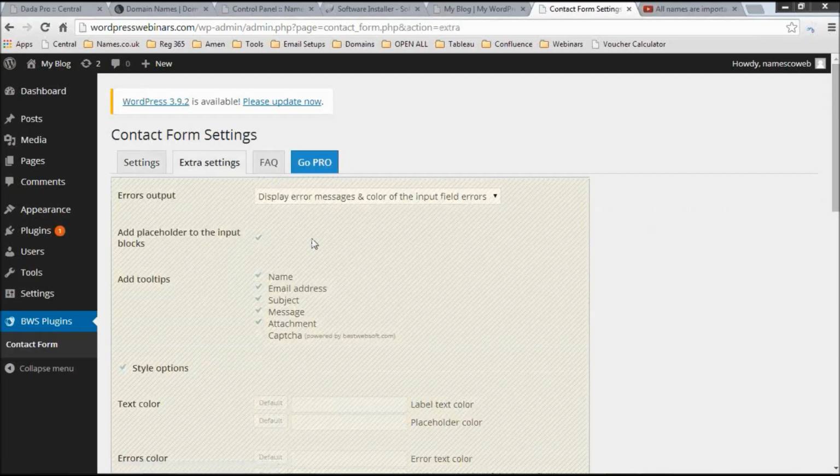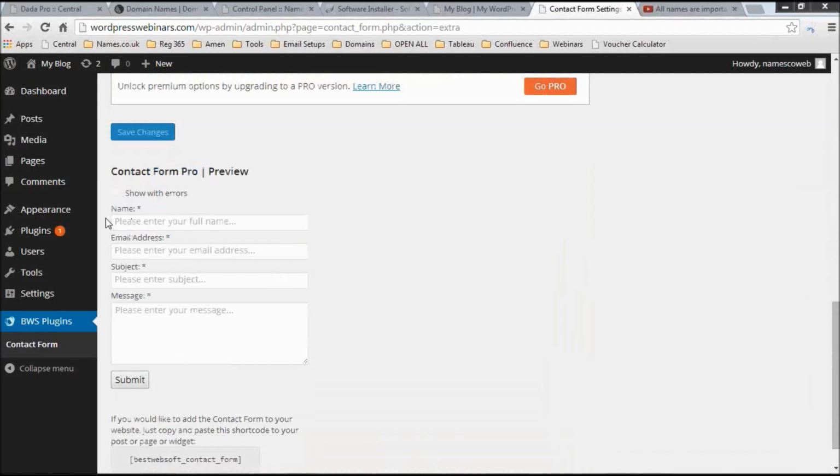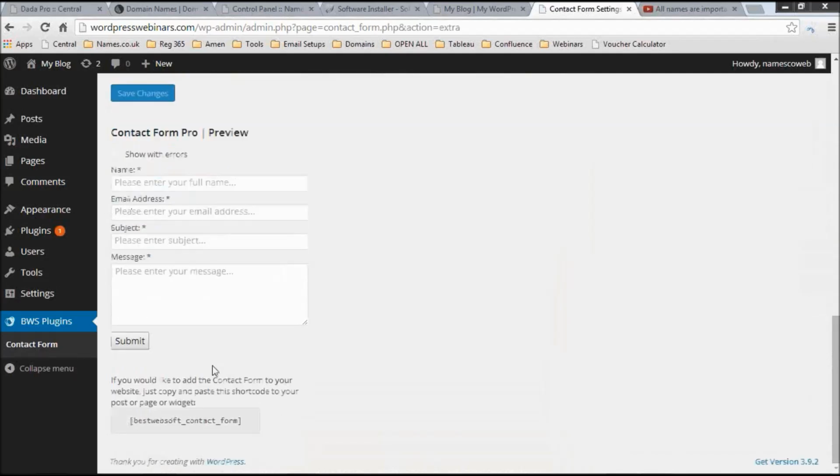There's lots of things you can configure with this plugin, but as we scroll down to the bottom here, you see a preview of how the form will appear on your page. And significantly, something called a shortcode down the bottom here. This is about as technical as we're going to get. The shortcodes allow you to extend the functionality. So once you've installed the plugin, you can then enable and position where you want that form to appear by essentially pasting the shortcode into the post or page.